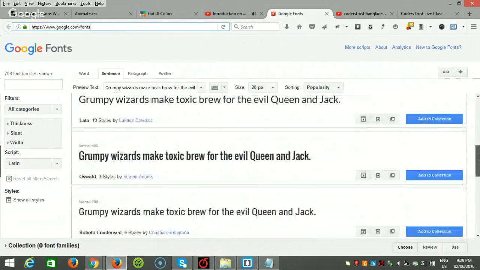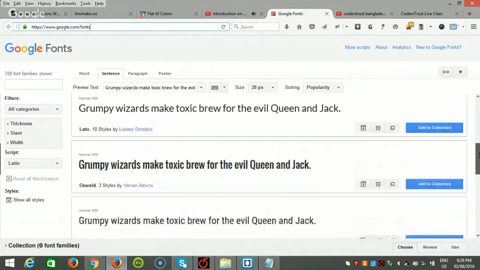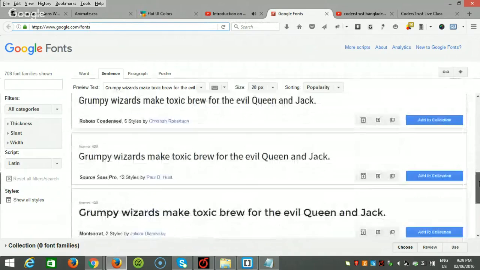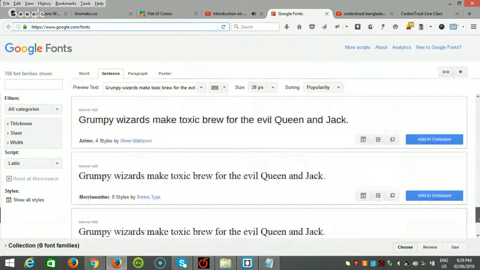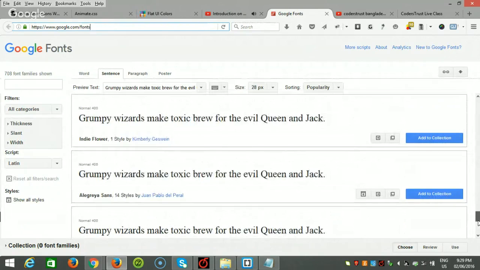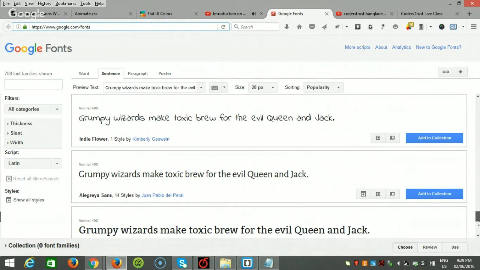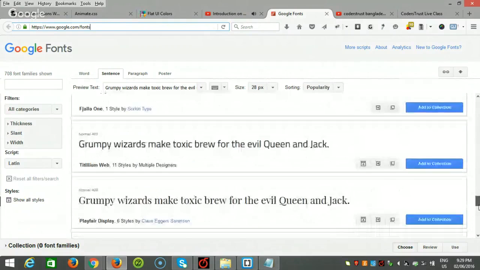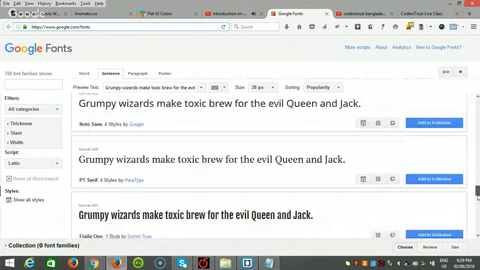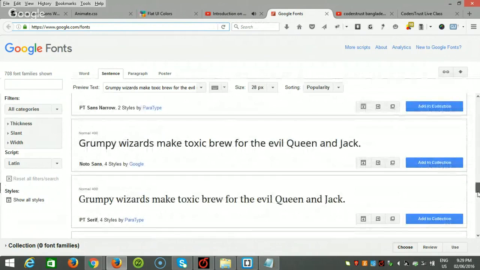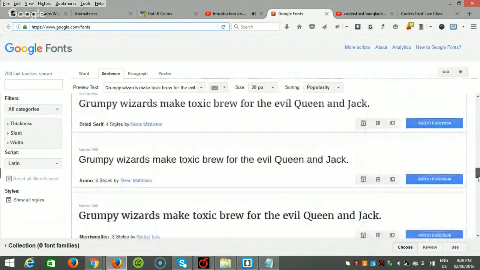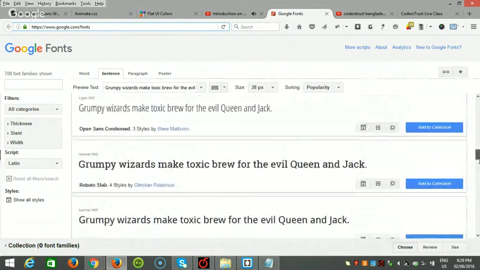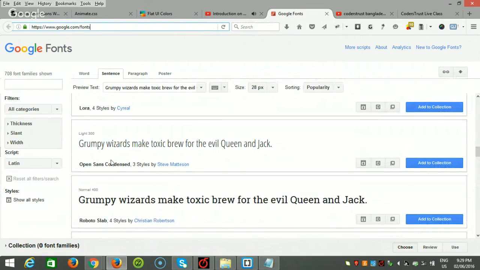The fonts here are actually beautiful, so it is hard to choose which one should be used. I will use Open Sans Condensed here.